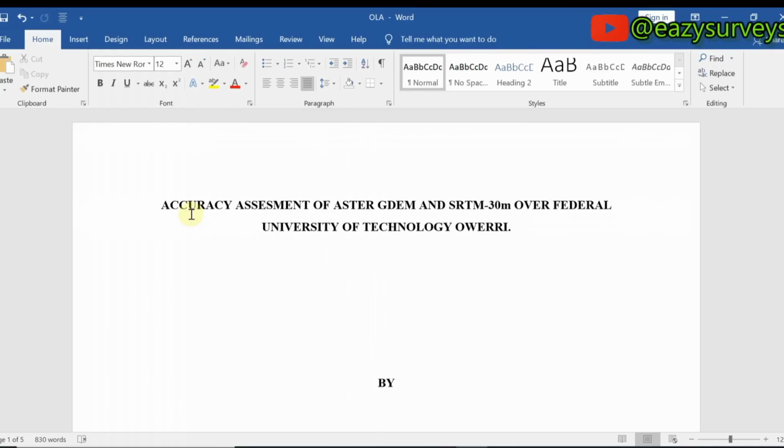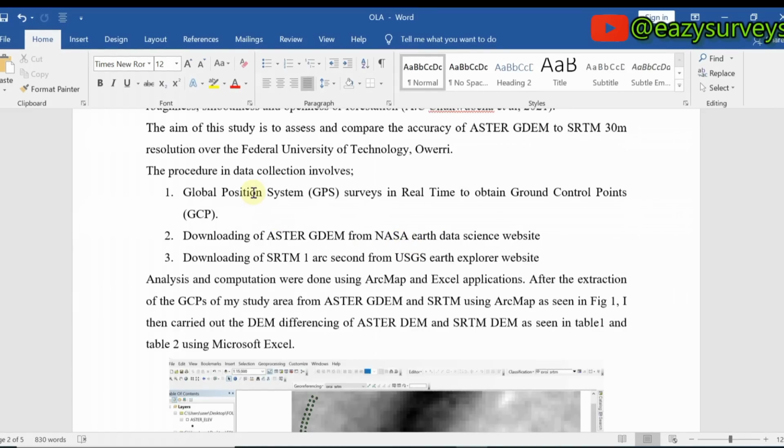We want to check which of the elevation models is more accurate for measurement than the other, with respect to a reference data which is obtained with the GNSS service. It can be obtained in real time, and it can also be obtained with the static method of surveys.